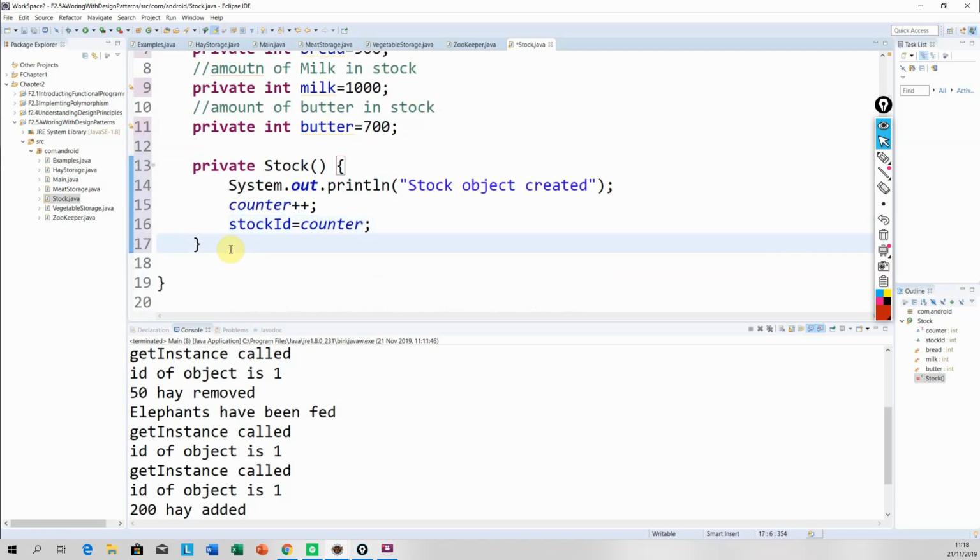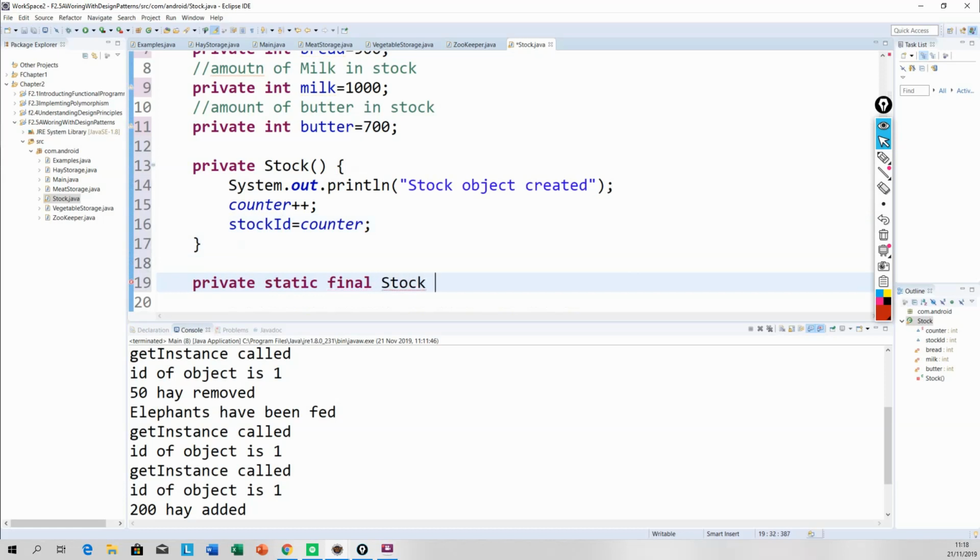Now, we're going to create our variable inside here. It's going to be private static final Stock, I'll call it sInstance, stock instance, is equal to new Stock. Okay, so this runs only once.